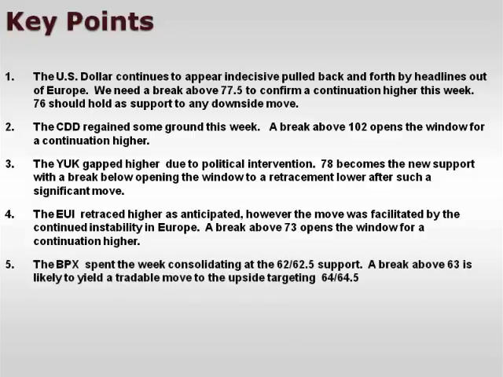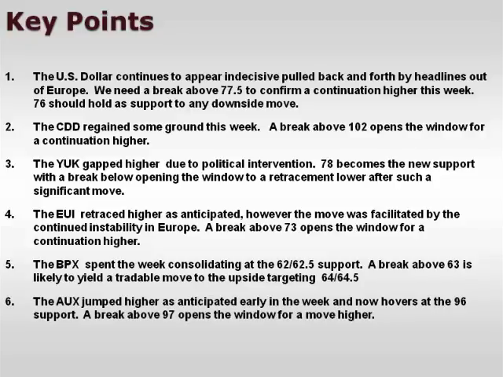The BPX spent the last week consolidating at the 62, 62.5 support. A break above 63 is likely to yield a tradable move to the upside, targeting 64, 64.5. The AUX jumped higher as anticipated early in the week and now hovers at the 96 support. A break above 97 opens the window for a move higher.